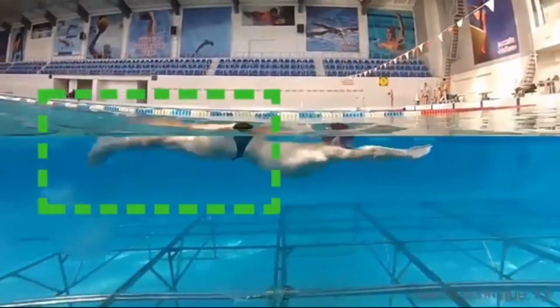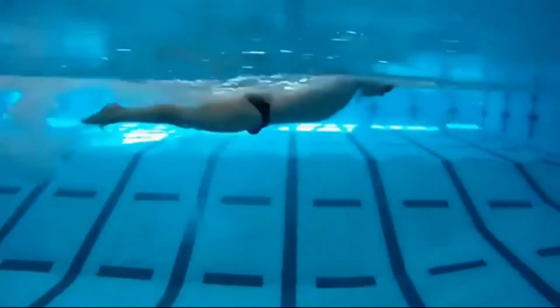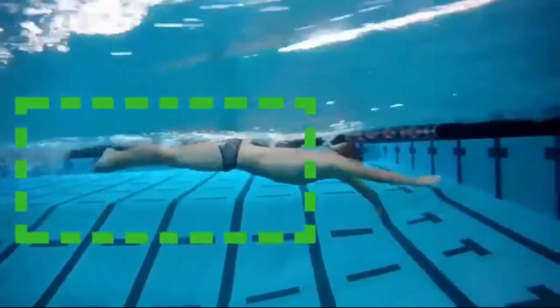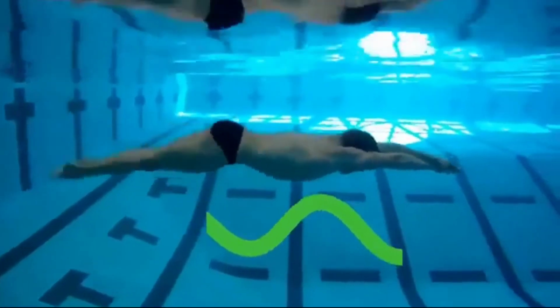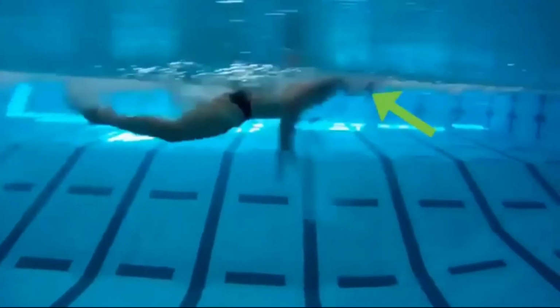You also have to master the dolphin kick. With the dolphin kick, both legs move simultaneously and should be pressed together to avoid a loss of water pressure. Don't forget to move your body in a wave-like fashion. Also, know when to breathe.